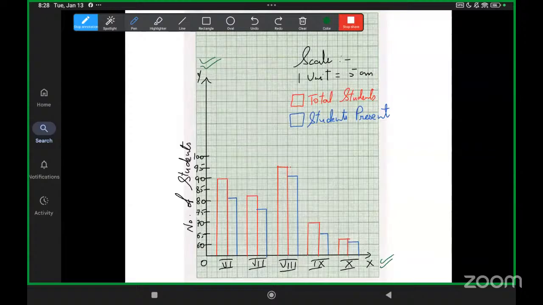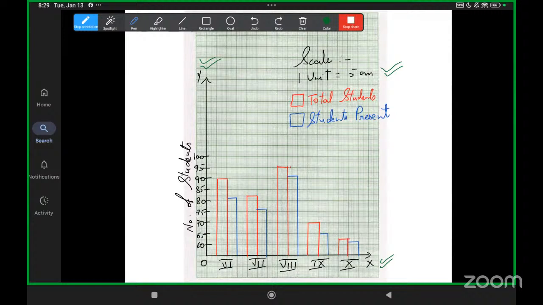If the data is multiples of 5, like 5, 15 or 25, then you take 5, 10, 15, 20, 25 like that. So you take the scale right here: 1 unit is equal to 5 centimeters. What does that mean? This box is 1 unit. How much gap are we putting? That is why I put 1 unit equals 5 centimeters. I am putting a gap of 5 in this one. If you have put 10, 20, 30, 40, you will write 1 unit equals 10 centimeters.